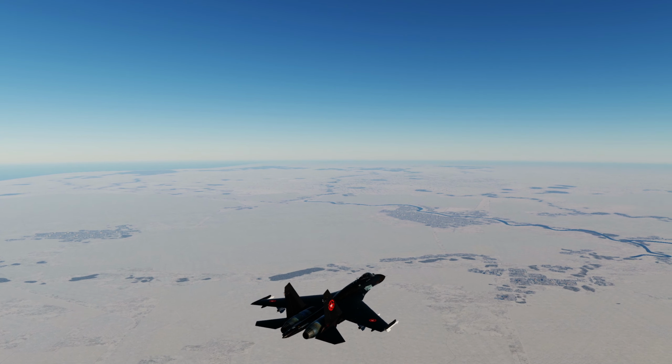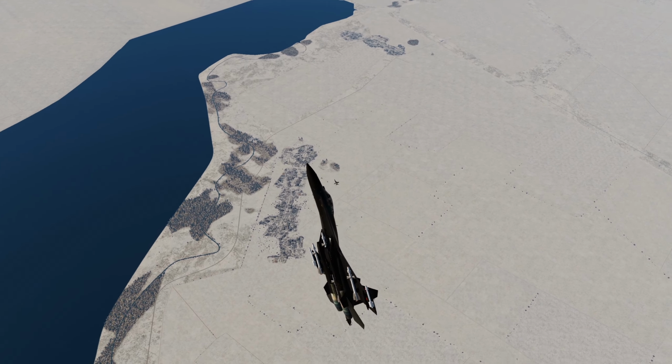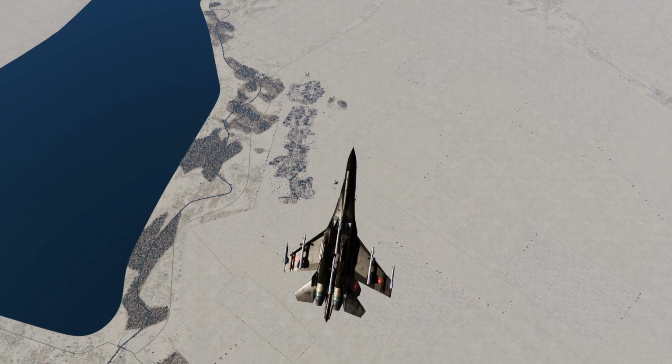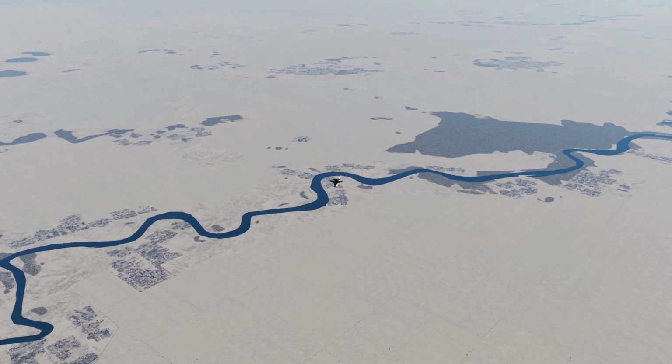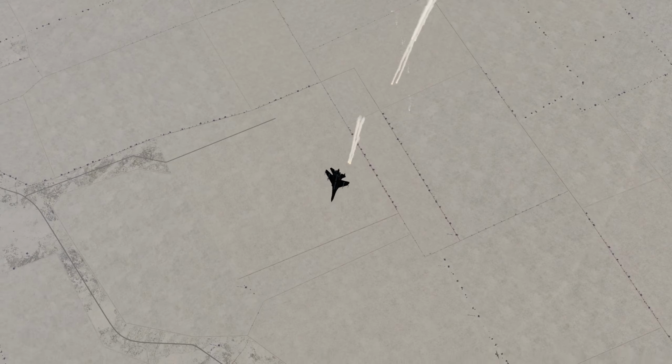Aaron's using his energy that he's built up to go vertical. Over the top. This is not good. He's got a perfect silhouette against the sky. Can Finch capitalize? Yes, there's guns, and that does not look good for Aaron. Let's take a look at the damage here. Aaron is falling out of the sky after receiving hits on his stabilizers and his engines. Definitely got one engine out. And oh yeah, this is not very recoverable here.